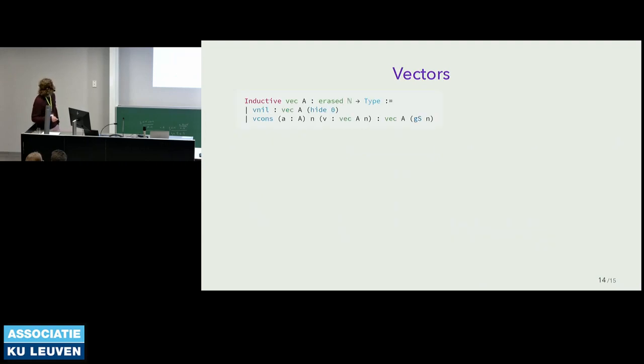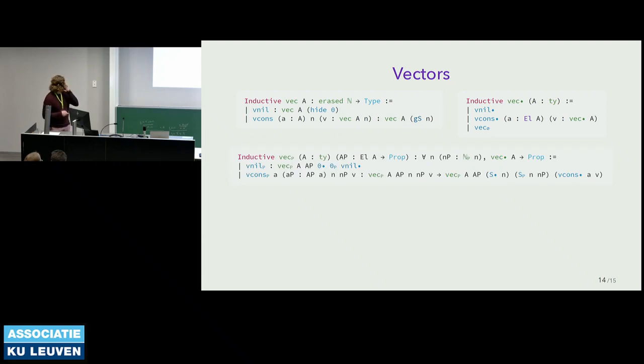And then comes the vectors, that's what we started with. Same definitions as before. Then you can define the erasure of vectors, which is now essentially lists, except that you have the exception. And then the predicate is maybe a bit involved, but essentially it says that if you give it a natural number that has to be not an exception, then the vector is of length n. So here you say that the vector v nil is indeed of length 0, and v cons is of length successor of n, provided that v was of length n.